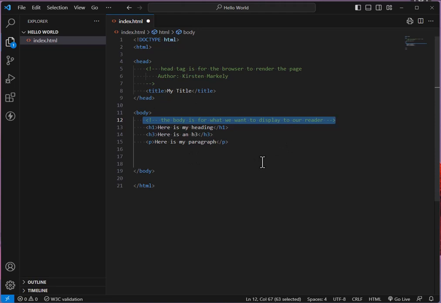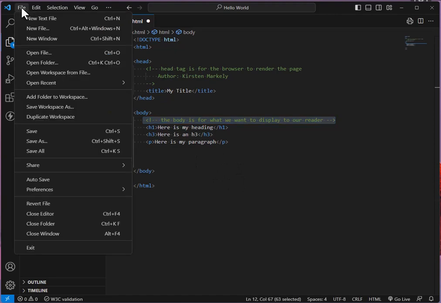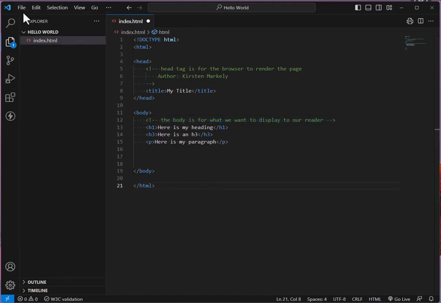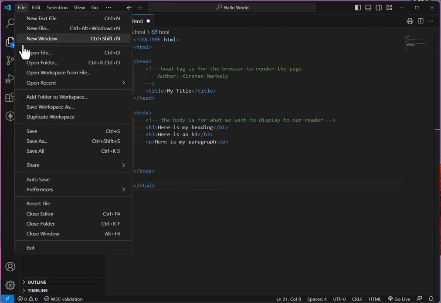So the first thing in VS Code I want to show you is I have added this text, but you can see that I have the dot. The dot indicates that I have not saved this file. And so I can come in here and select File, Save, and obviously that's going to save. But another setting I want to show you that's really handy is if I click on File and I select and check mark the Auto Save.